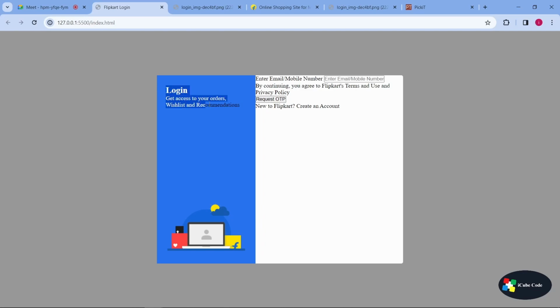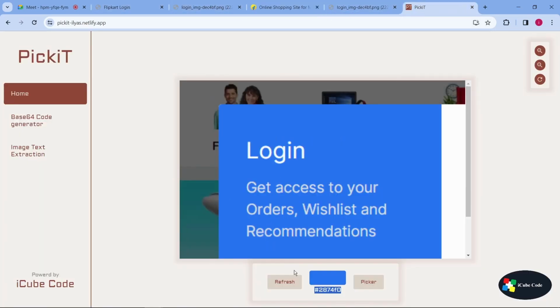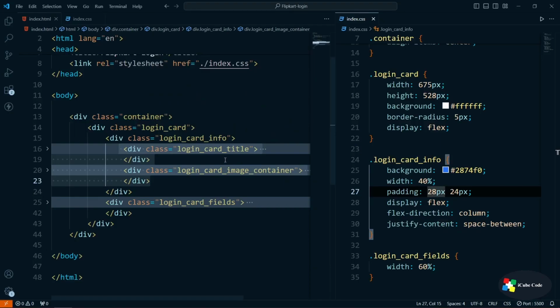Now we have to set the content, because the color and the font size are different, right? We have to set that. So what is the color for the login? Achha, it's white only. Then what is the color for this? Achha, for the paragraph we have a different color, but for the login we have the same color. Okay, so let's do this.